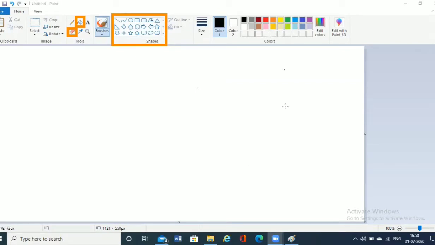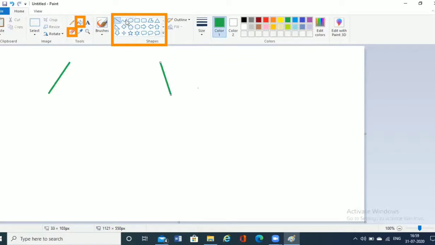The first tool which you see here is the line tool, where as soon as I click on the line tool, the line tool is selected. Once the line tool is selected, you can select any color of your choice from the palette. If I choose green color, I can make a straight line of my choice. So this helps you to make a line.